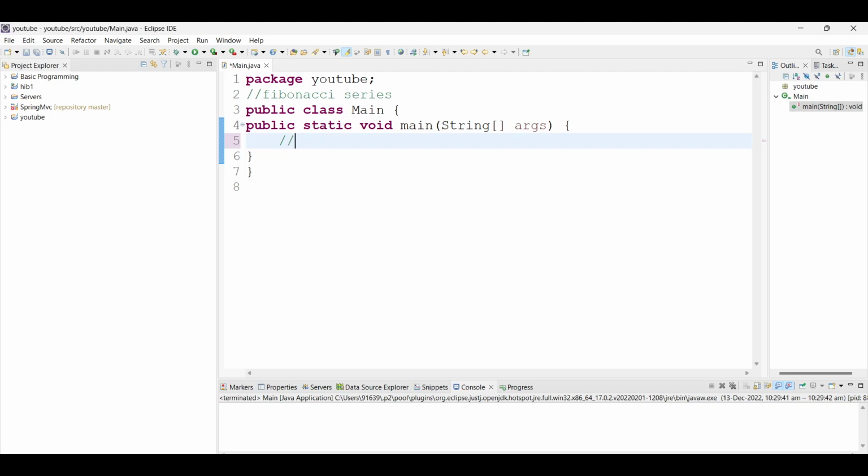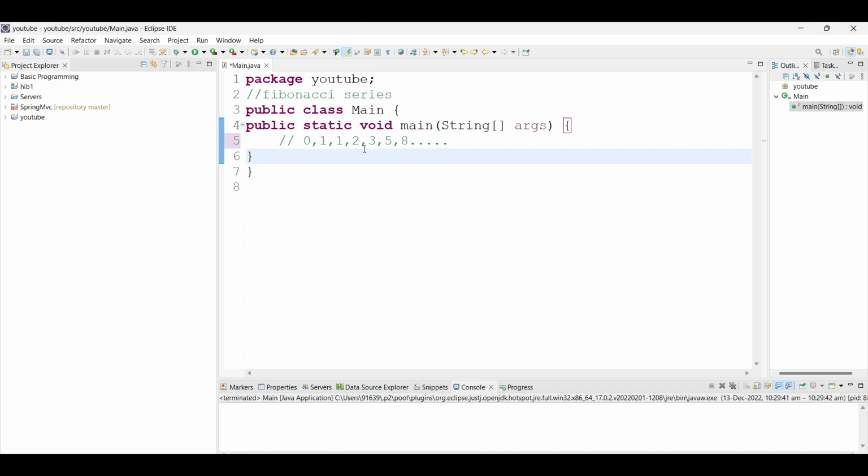Simply go to Google and search for what the Fibonacci series is. It gives the output as 0 1 1 2 3 5 8 and so on. This is all about the Fibonacci series. So how do we find it? In this video, if the user enters the value 5, we print 5 Fibonacci numbers: 1 2 3 4 5, up to here we print the 5 Fibonacci series.